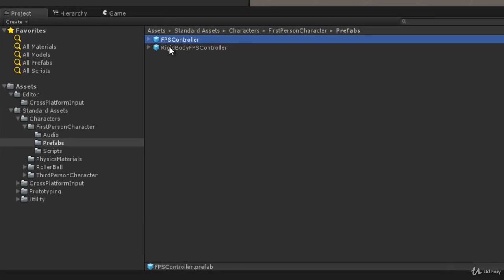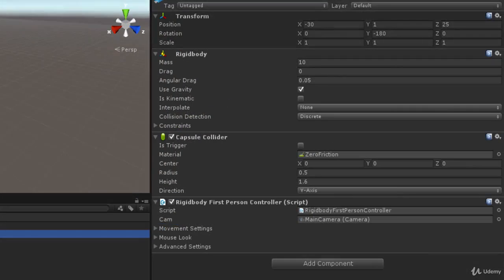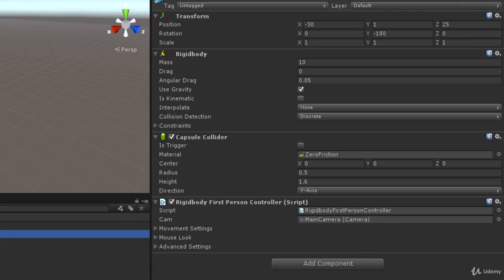So the second controller that we have here is the rigid body controller. This is basically a prefab that just represents the character controller as a capsule collider attached to a non-kinematic rigid body, and it has a script assigned to it which basically moves the character around by just applying forces to the collider, just like we move any other physics object in PhysX. This might sound like it's exactly what we need, because the great thing about the character controller actually being a rigid body is it will be affected by physical forces in the world. It will automatically be affected by gravity, by explosions, and all those types of things.